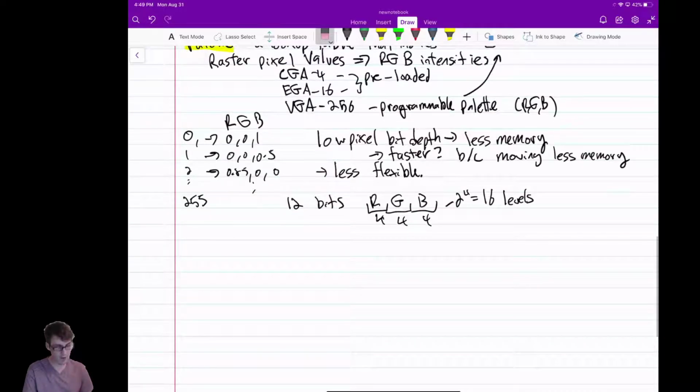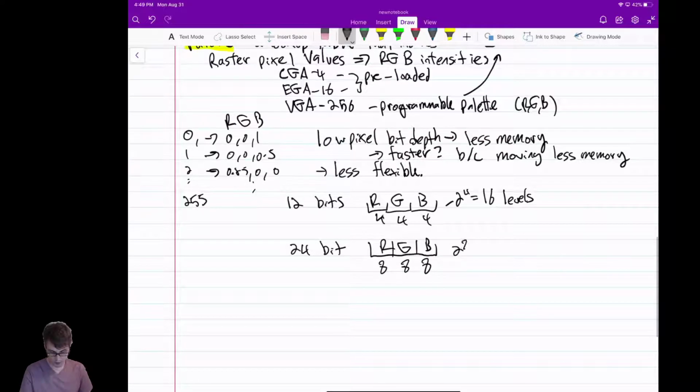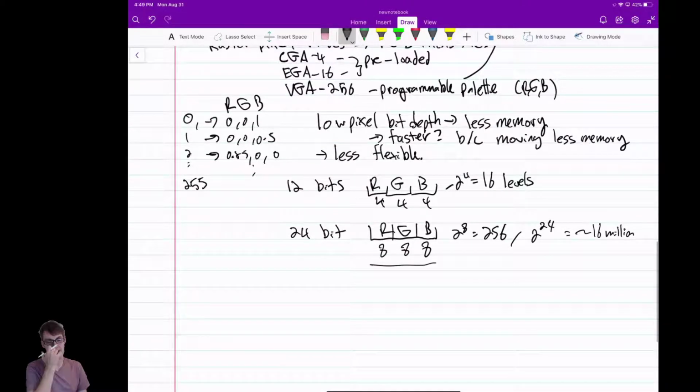And then we have the now ubiquitous 24-bit color, which is same thing, except your red, green, and blue have 8 bits per pixel. Okay, 8 bits per pixel, where 2 to the 8 is 256 values. And if I take 2 to the 24, which is all my bits here, I have roughly 16 million colors. Okay, that's pretty much what we'll see now all the time. Okay, you're not going to find computer screens that want much more color than that.